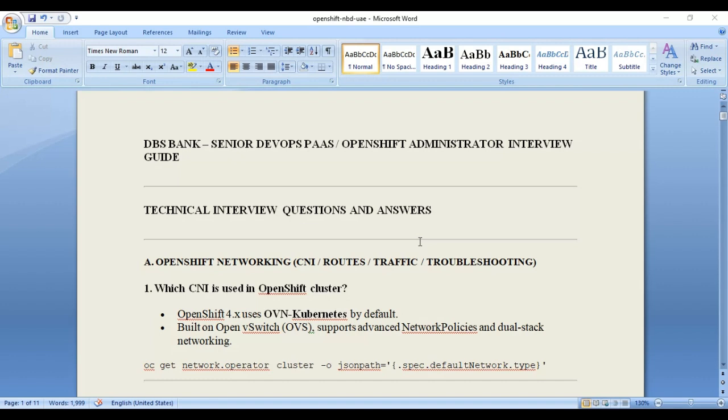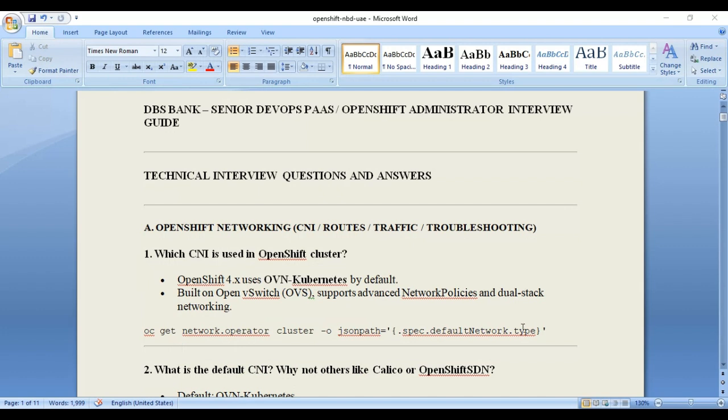If you want to check which CNI your cluster is using, you can run this command. If you run this command, you can easily understand which CNI is in use. This will usually show OVN Kubernetes.